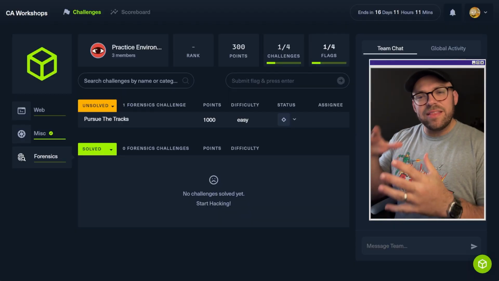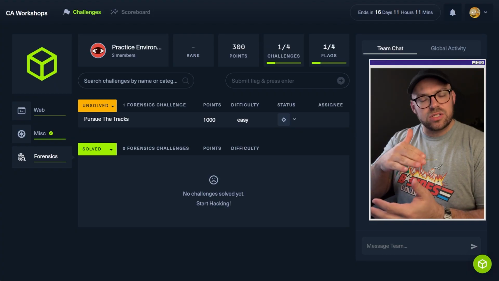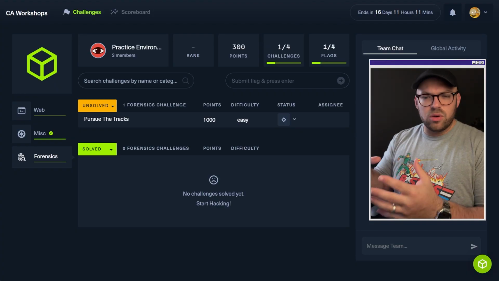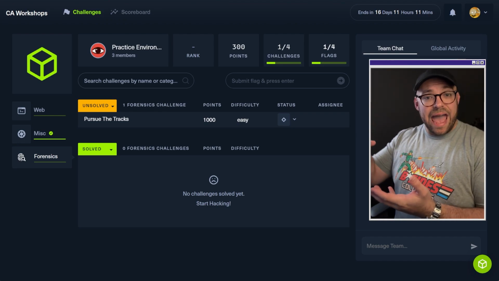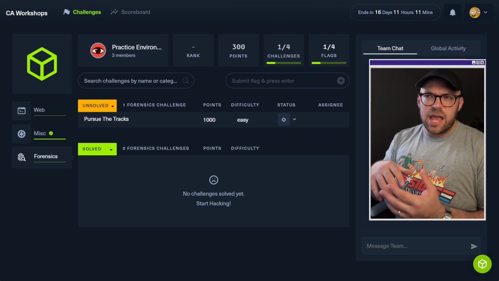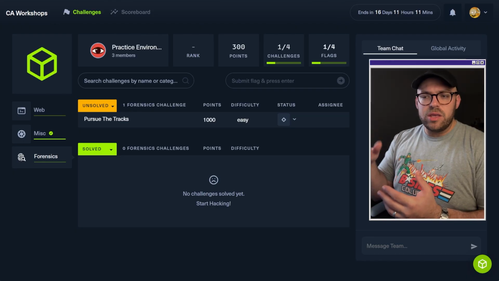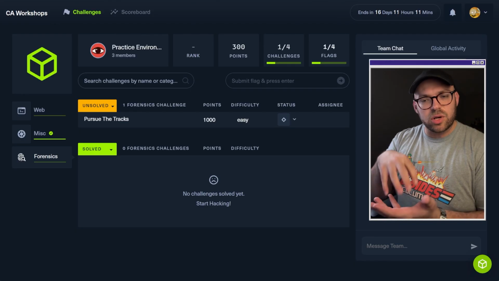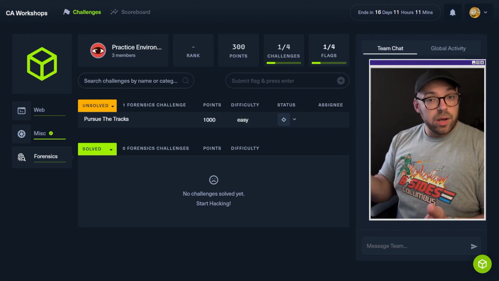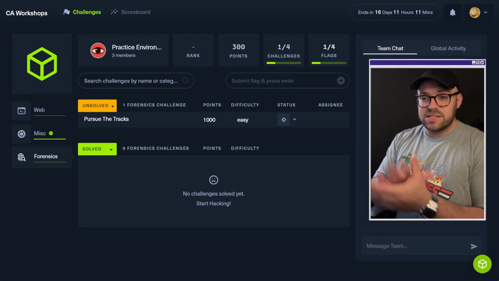All right, so here I am in the Cyber Apocalypse workshops from the previous year. This is a private room, so I don't think you're going to have access to this. However, you can go into the Hack the Box labs, go into the Sherlocks, and there's a BFT room that is very similar in nature. We covered it in a previous video in the Learn with Hack the Box series. You're more than welcome to go there and try that one out, but with this one, you're going to just see how it goes.